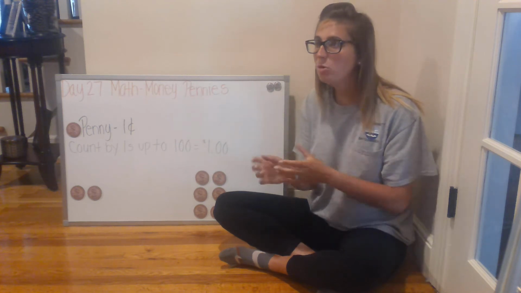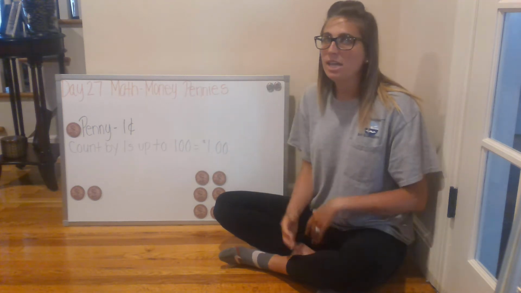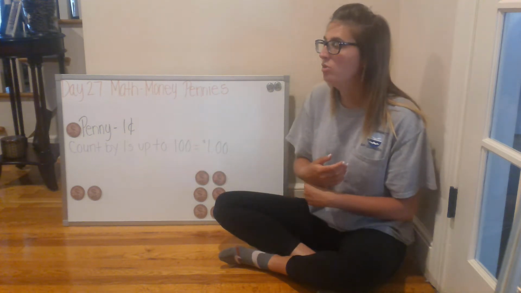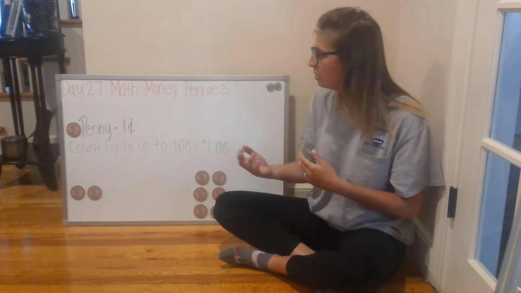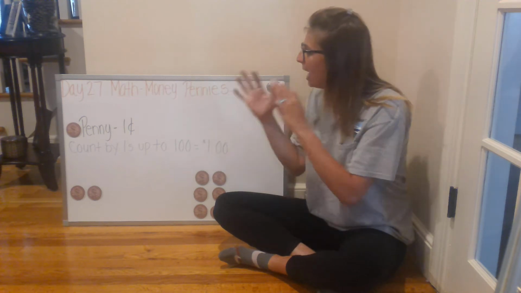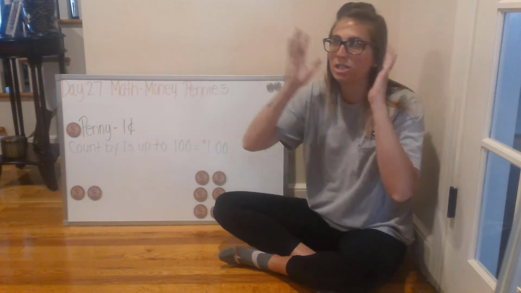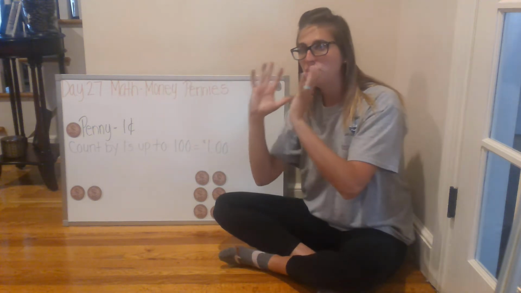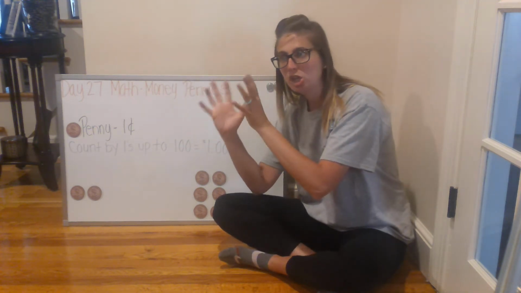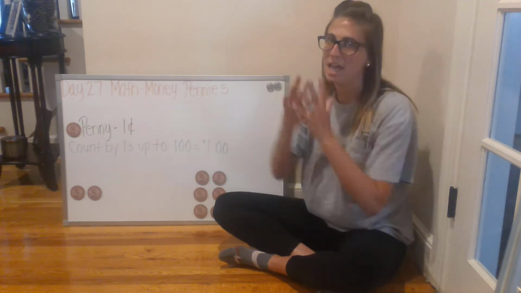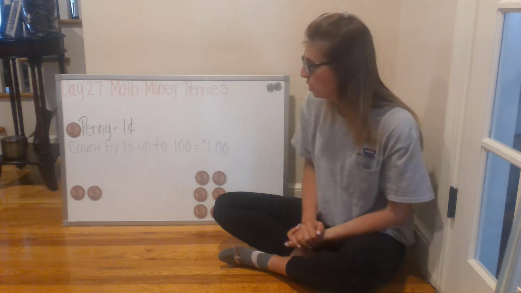So with money, we've been working on calculating similar and different coins. We've been matching coins to amounts. So now we're going to kind of backtrack and do a whole review to take us to the end of the school year. We'll be focusing on just pennies, focusing on just nickels, focusing on just dimes, focusing on just quarters, and then combining them all together again, which will take us to the end of the school year.